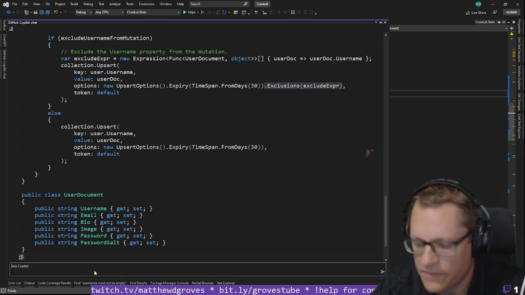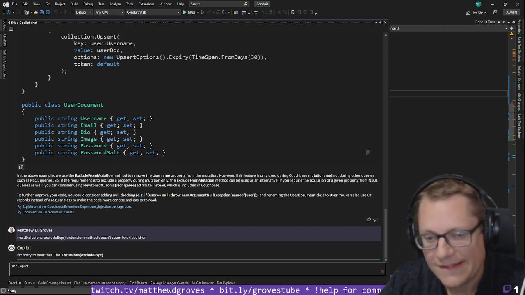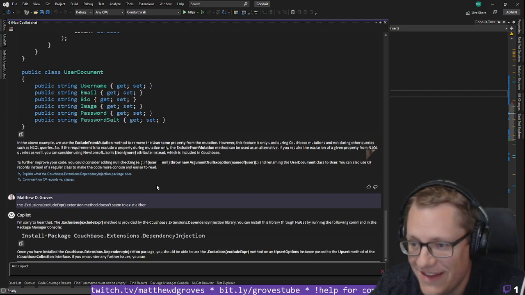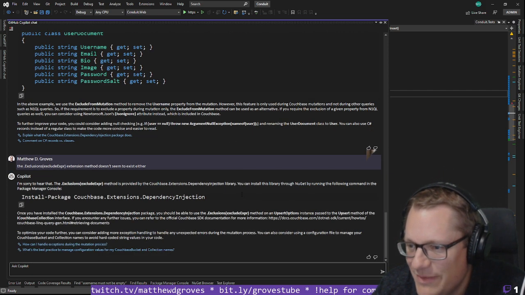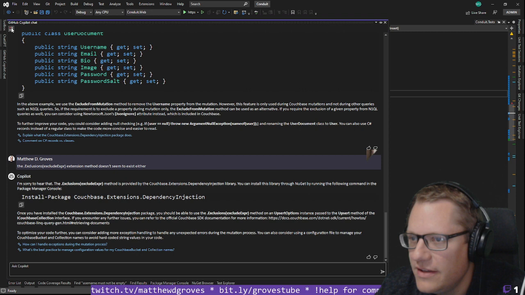The exclusions extension method doesn't seem to exist either. Very frustrating day. Dependency injection. No, it's not in there. No, it's not in there either. Okay, so we're way off the track here.